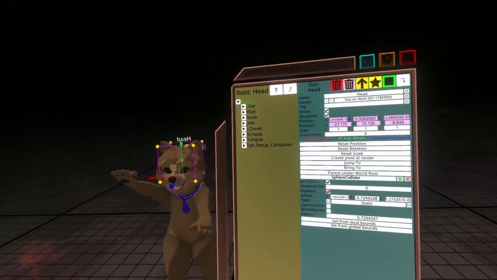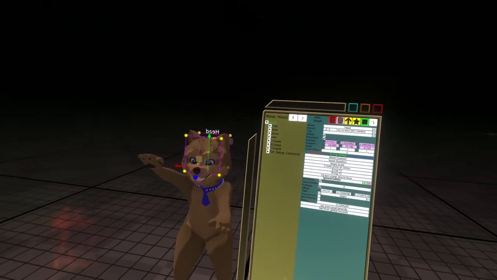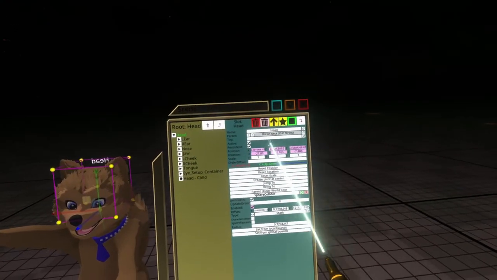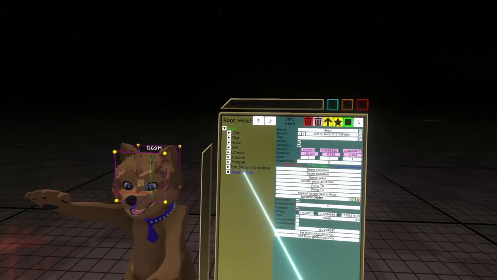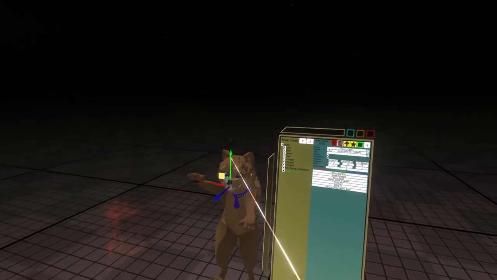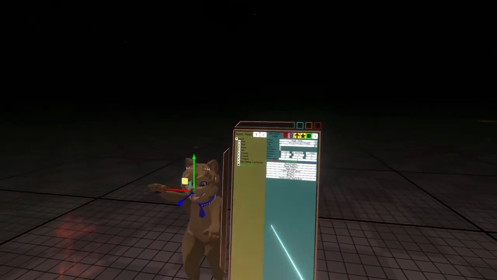What we need to do now is create an area that we want to be touchable, which should represent the front of their nose here. So to do that, I've got head selected here. I'm going to hit star. Star creates an empty child that we can position separately from the head here. So then using the gizmos here, I'm just going to put this on the nose a little bit here, and then we're done.